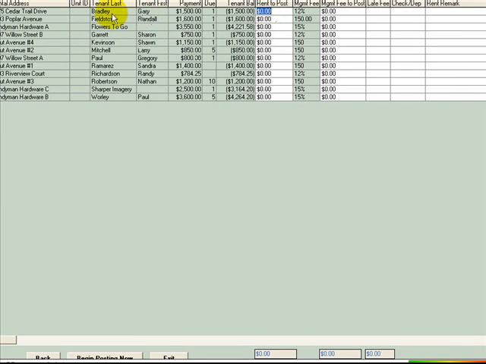Now I pick my rent to be posted. Let's say it's Gary Bradley. I'm posting his rent, and it shows right here, you can see that the rent has already been charged. His rent is $1,500 a month, and it's showing a tenant balance of negative $1,500. So he owes $1,500, and everybody else here owes money too.